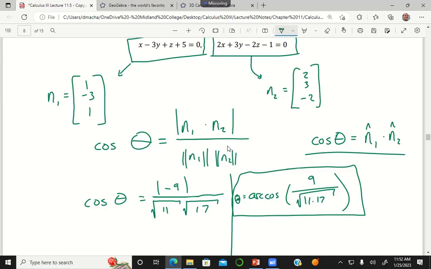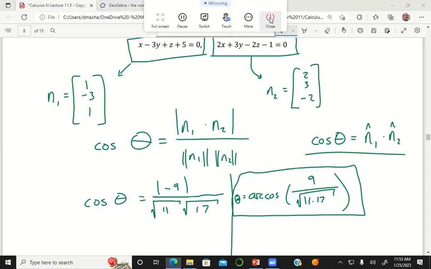To find a point on the line of intersection between the planes, it has to be a point x, y, z that satisfies both of those equations simultaneously. So you could solve a system of two equations simultaneously just by substitution or elimination or something like that. And we'll do that tomorrow. But we ran out of time today, so.